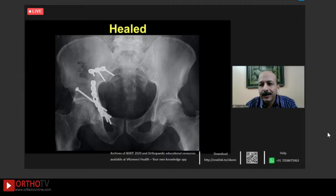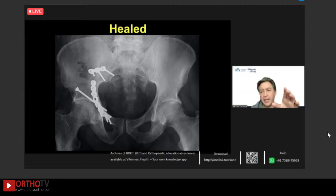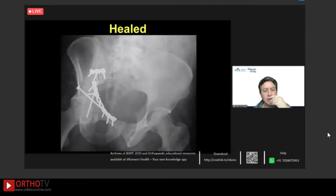Yes. The key is, here you have three surgeons doing it three different ways. But that's perfect because the principles for all three approaches are the same. You've got to get compression superior to anterior, as well as medial to lateral. And that's what people don't recognize. So that's good.